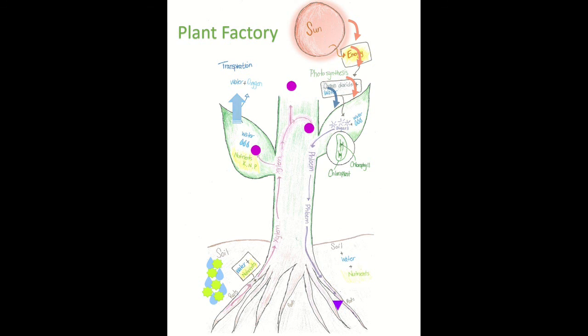And then, just like every living thing, there's waste. So in plants, they give off water and oxygen through transpiration. And that's what helps keep us as humans healthy as well, because we breathe in that oxygen. So it's one big cycle from the sun down through the plant. The plant creates sugars to give it energy, stores some of that energy in roots and other parts of the plant. The nutrients trapped in the soil are dissolved in water, and using xylem, they go up through the plant into the leaves, transferring nutrients such as potassium, nitrogen, and phosphorus into those leaves and stems that we often eat. And then excess water and oxygen are released from the plant. And that is how a plant is very much like a factory.